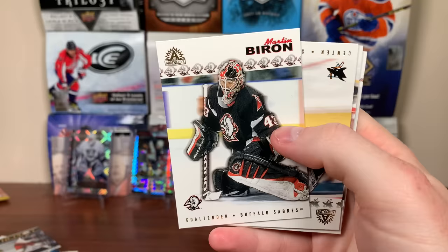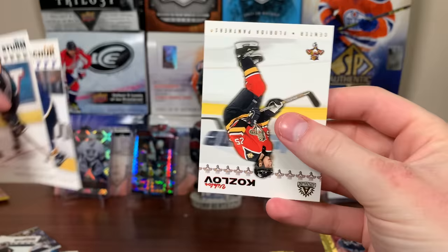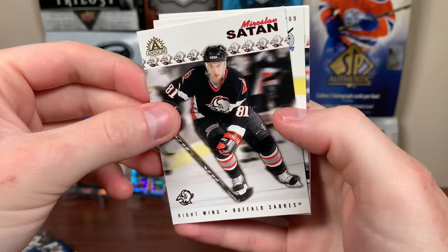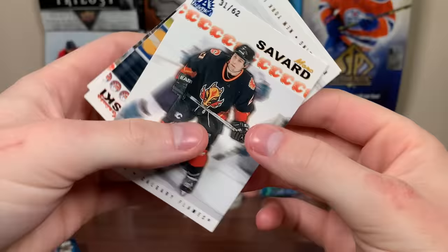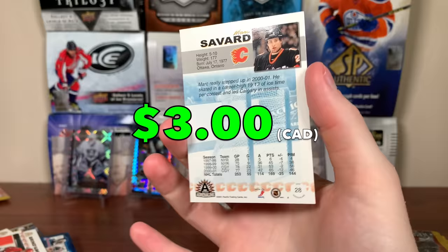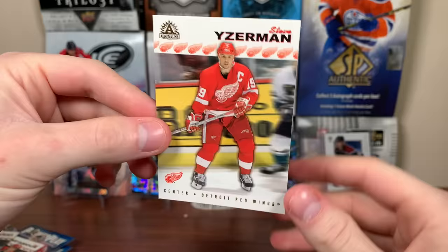There's Nikolai Khabibulin Power Play — those are every pack. Marco Sturm, Keith Tkachuk, and Viktor Kozlov. There's J.S. Giguere Power Play, Miroslav Satan, Patrick Eliash, and Mike Grier. There's Marty Biron again — really cool uniform and gear combo. There's Rod Brindamour. And here we go — we got a blue numbered card. This is a hobby blue: Marc Savard, numbered 31 of 62. A good name there — that's one of our numbered cards. We get one of these per box; they're 1:25 so not exactly guaranteed. There's Mariusz Czerkawski and Steve Yzerman — I'd love to get a numbered Yzerman.